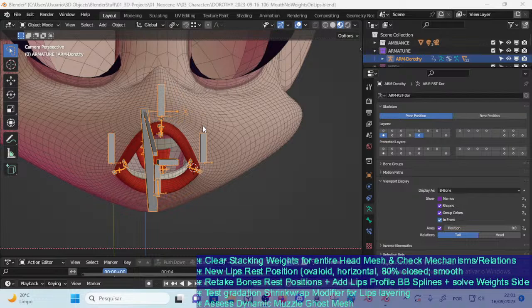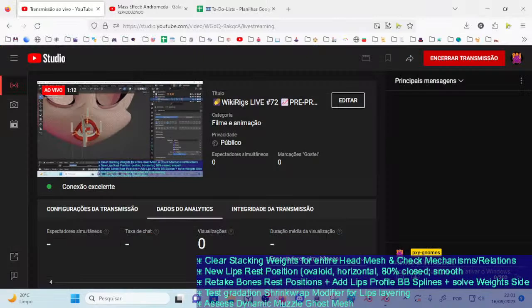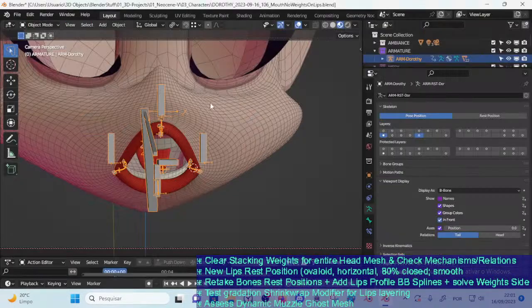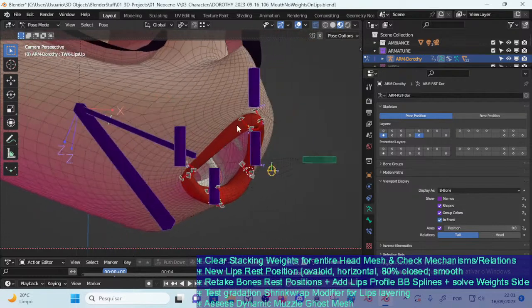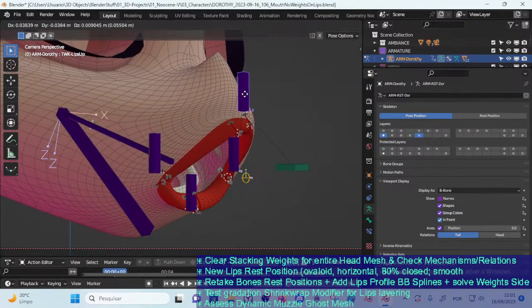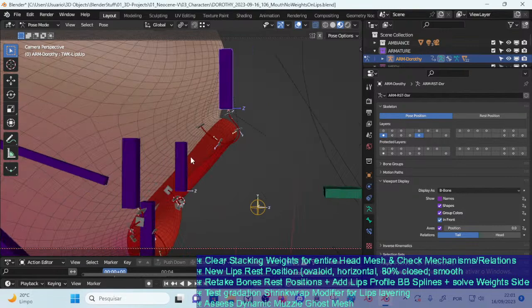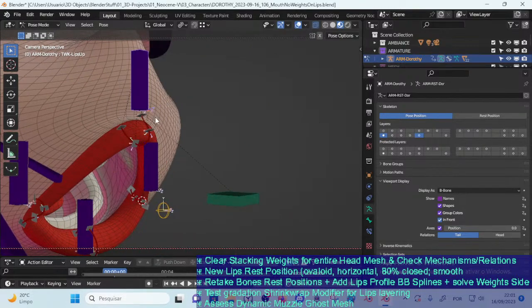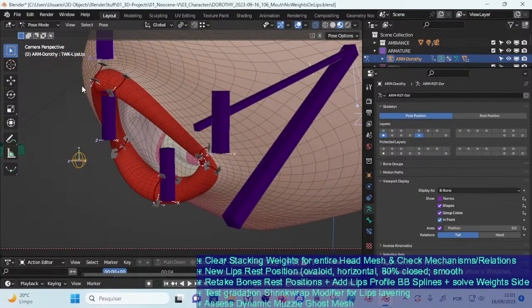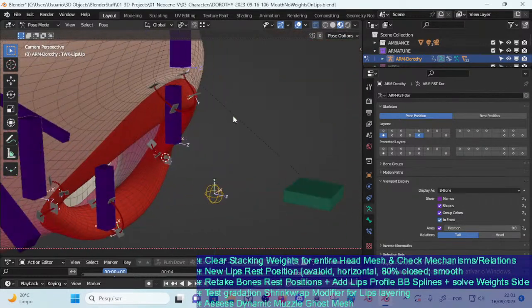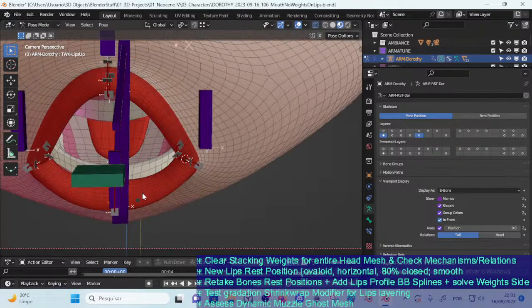I've realized something horrible. Last time, a few hours ago today, I mentioned I was having trouble using the profiles here, the curve profiles. I think this is the trick. The question is, would that work for body rigging?